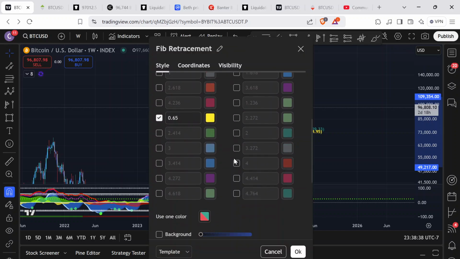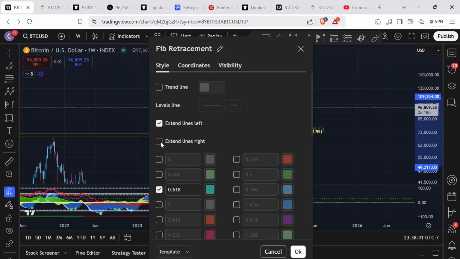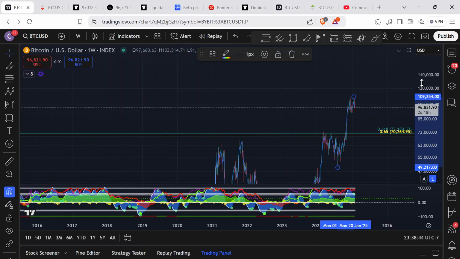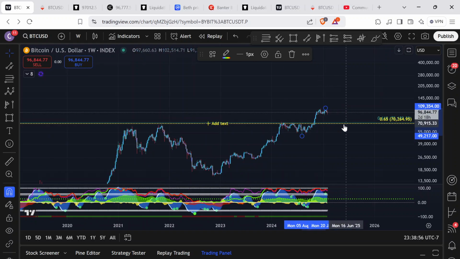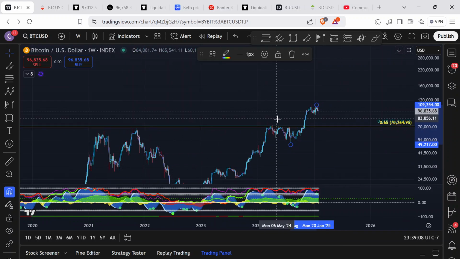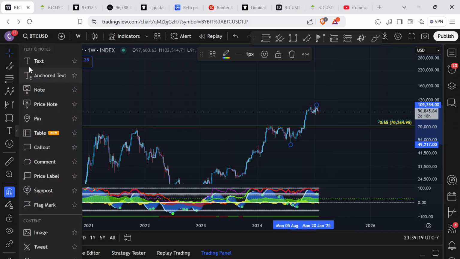You could come in here, and you could actually extend it left in this case, extend it right in this case. Now, look at how nice this is also as a support resistance flip. It was resistance, resistance, resistance here, resistance here, resistance here. Now it's a support level. Now, obviously, it's not based off this golden pocket because this golden pocket wasn't made until after all this price action was already done. But I'm just showing you 70K is an important support based off of historical price action of what's called an SR flip level, your support resistance flip. What used to be resistance is now possibly flipped to support if we do crash to 70K.